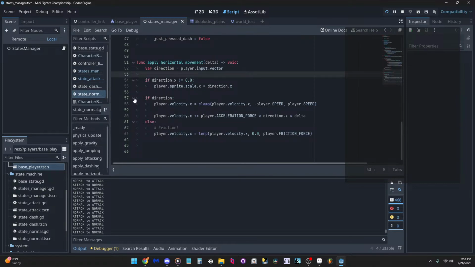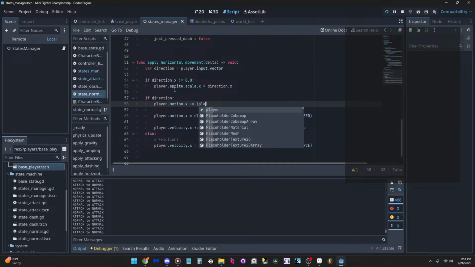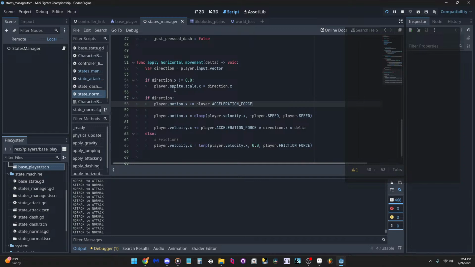Sprite scale. I'm gonna say motion, player.motion.x += player.acceleration_force times direction times delta.